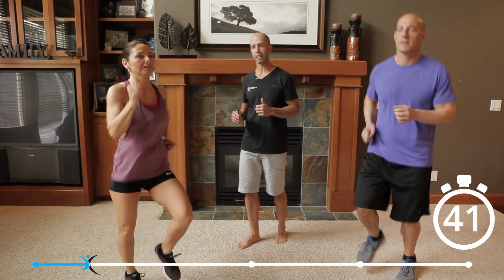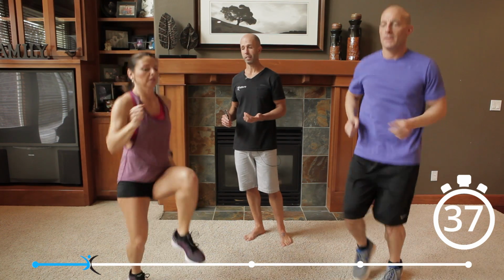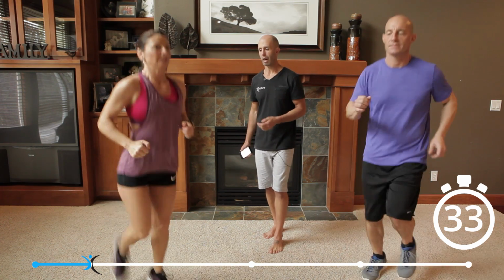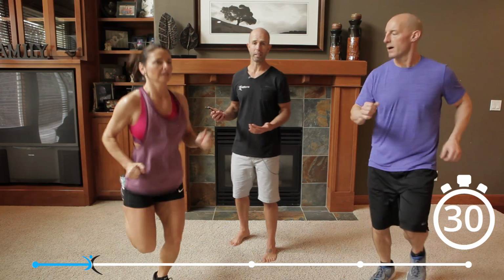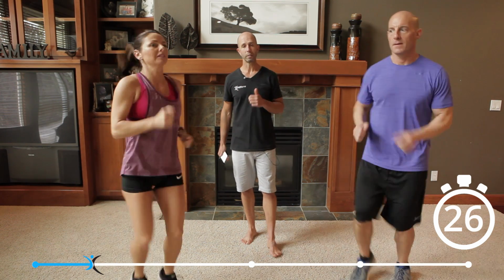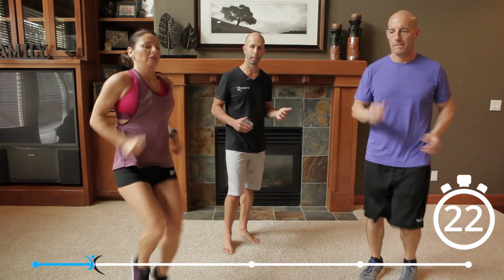Really jog in place fast, good job. Or you can do high knees. That increases the intensity considerably. Or do what's called butt kicks. Good job. And you can vary these so that the whole minute doesn't get boring. Kind of alternate between jogging in place fast, doing some high knees, doing some butt kicks. If that gets too difficult, you can march in place.